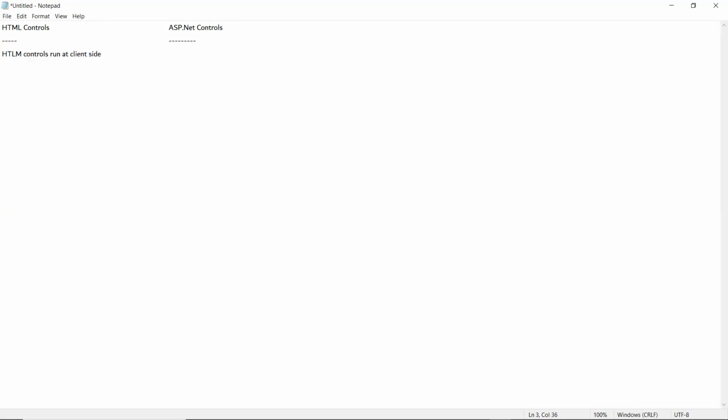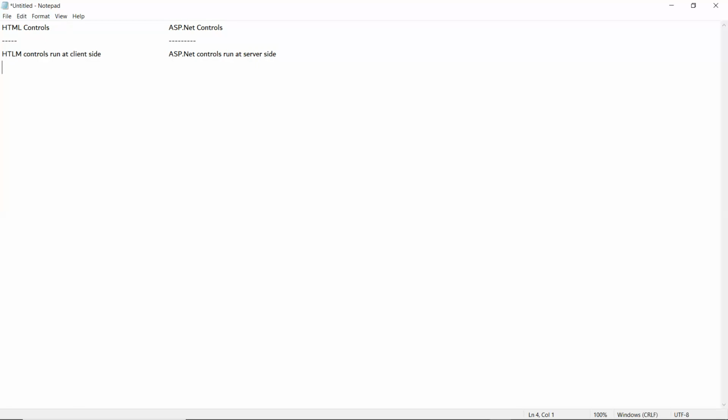So these are all controls rendered by the browser. They won't render or execute at server side. Server side controls run at server side. Whatever controls you define, all those controls are executed and rendered from server side and then sent to the browser.